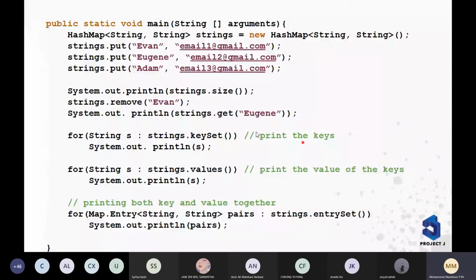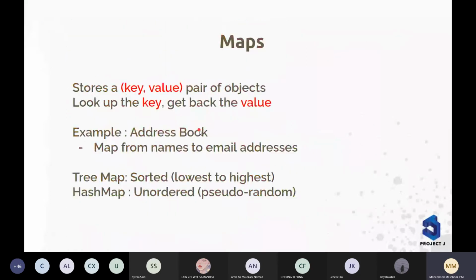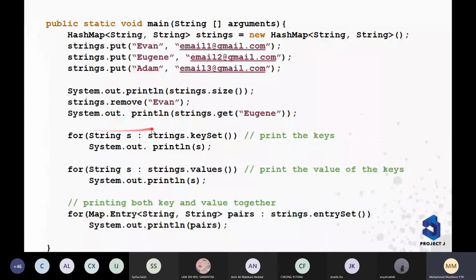Now these are the for loops that are used to display the various elements or values in a map. Basically, as I told you, a map contains a pair of objects. So if you need to print only the keys, this is how you should use the for loop. As I told you before, this is a shortened version of the other for loop that we normally use.